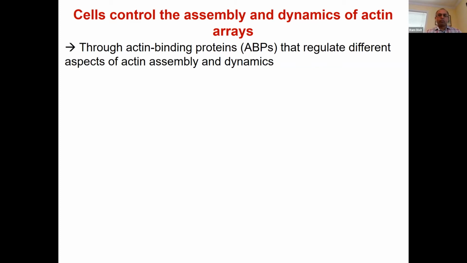And the mechanisms for that are literally hundreds of actin binding proteins, or ABPs. That's the acronym that you might see in the field if you look at any of the literature in this field. And these hundreds and hundreds of actin binding proteins regulate various aspects of actin assembly and dynamics. They regulate the nucleation of actin, when and where an actin filament will form in a cell, how long it will grow, whether it's going to be cut or cross-linked, or whatever it is. All aspects of actin formation are carefully controlled and fine-tuned in cells.